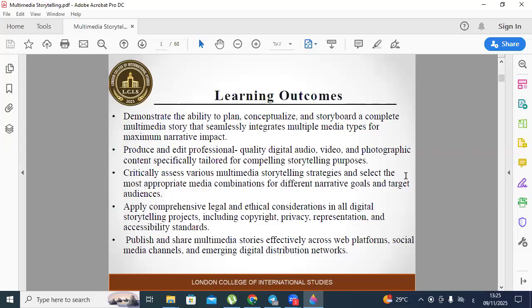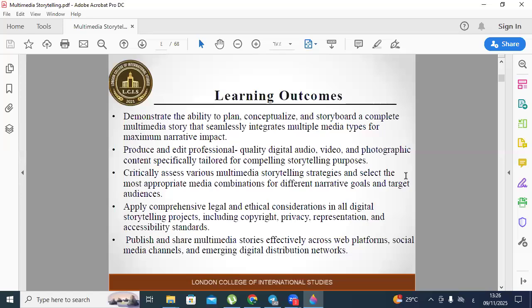Produce and edit professional quality digital audio, video, and photographic content specifically tailored for compelling storytelling purposes. Critically assess various multimedia storytelling strategies and select the most appropriate media combinations for different narrative goals and target audiences.